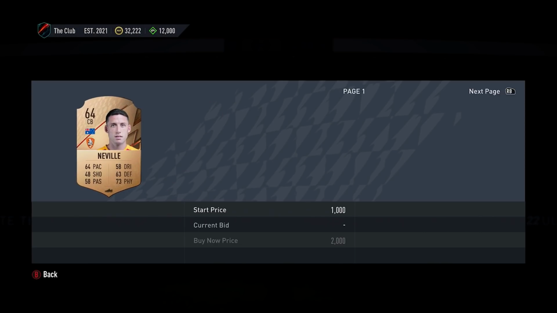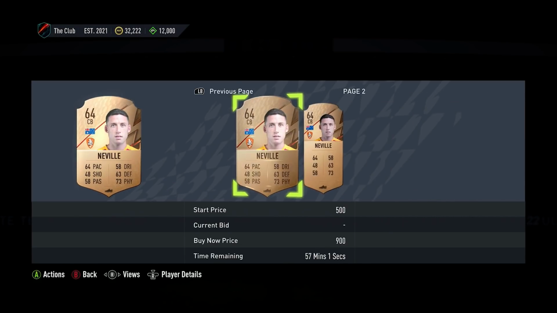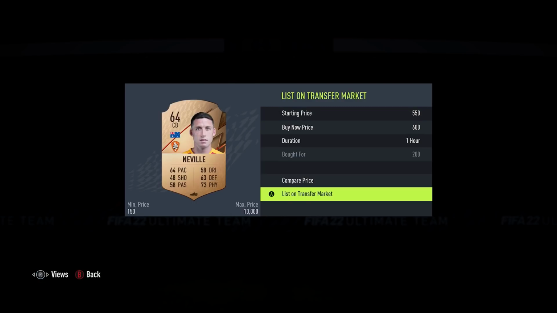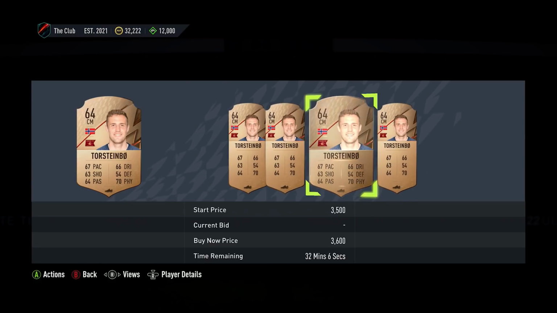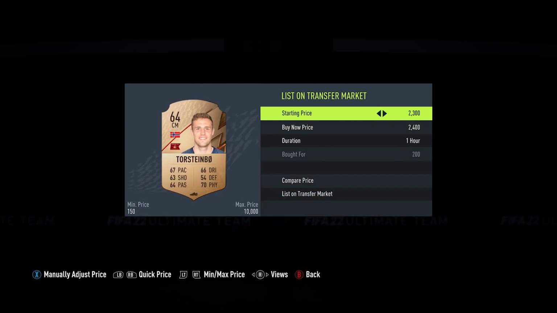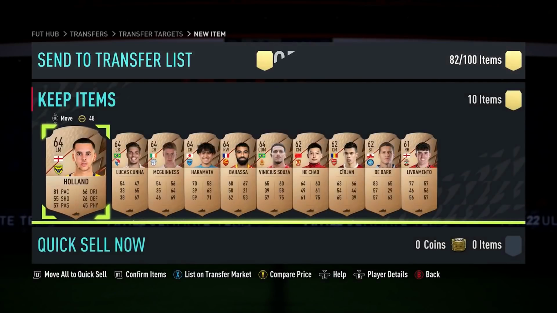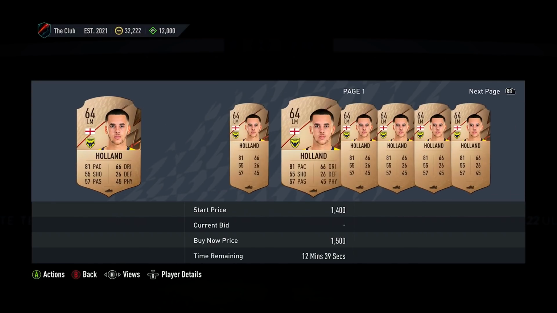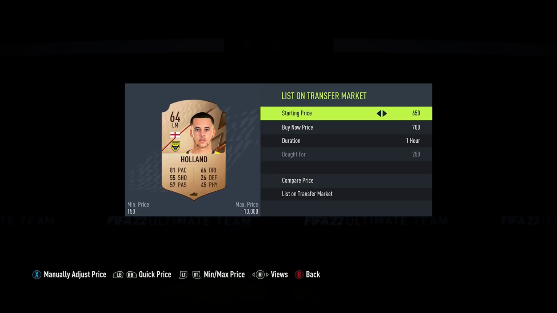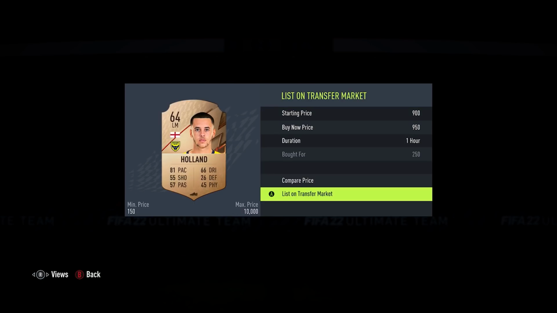Yet again, for each player, just before listing, I'll compare their price, find their lowest buy now, take about 100 coins away, and then that will be the price at which I list my bronze player. If anyone was to search for that specific player trying to buy them, they will come up to mine, which will be the lowest on the market, and hopefully that person will be buying my card rather than anyone else's. I should say that because we are dealing with bronze players, not every single time they'll sell. There'll be a lot of times in which you do need to relist, and when you relist, you do need to compare the player prices again.